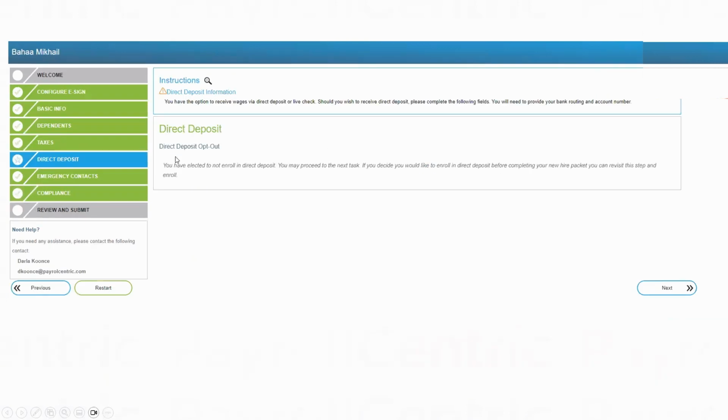And then they go to the direct deposit where they actually fill in their own information. And then you don't need to worry about that. We do suggest that you ask the employee to provide you with some sort of bank proof so that you can double check to make sure that it's correct, that there were no typos. Though there is a safeguard: you have to enter the account number two times. And that helps make sure it's accurate, because once a check goes into the wrong account, it's unlikely they'll get that money back. So we want to make sure that's accurate.